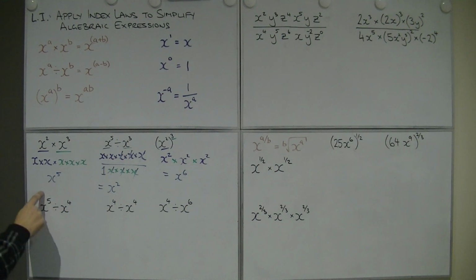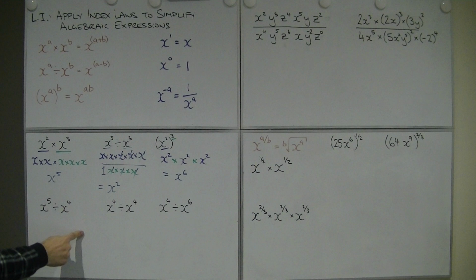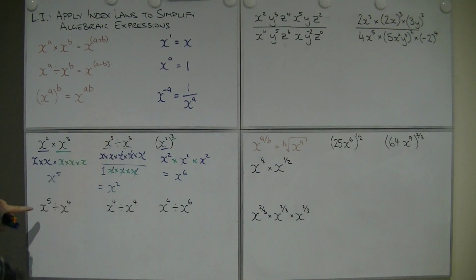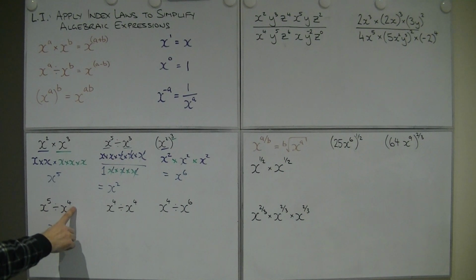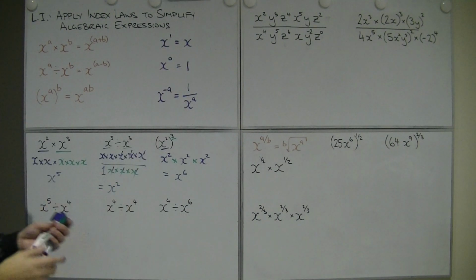Okay, I've got x to the 5 divided by x to the 4. Well, that'd give me 5 x's on top, 4 on the bottom. Well, I can cross off 4 sets on the top and bottom, so I'm just left with a single x. Cool, alright. Remember that this is implying x to the power of 1, which isn't surprising now since we've done these rules. 5 minus 4 gives me that 1. Okay, so I've got x to the 1, but we just said, well, that's the same as x. So x to the 1 is the same as x, unsurprisingly.